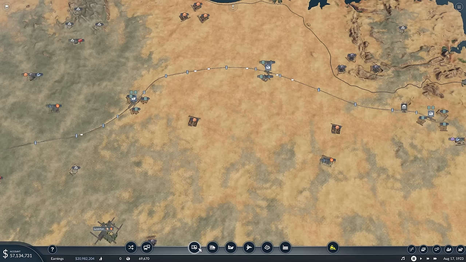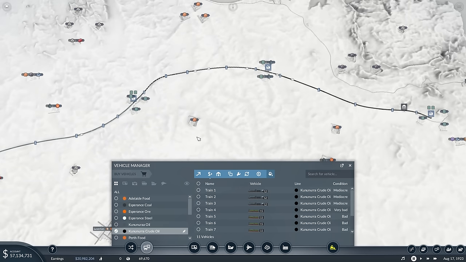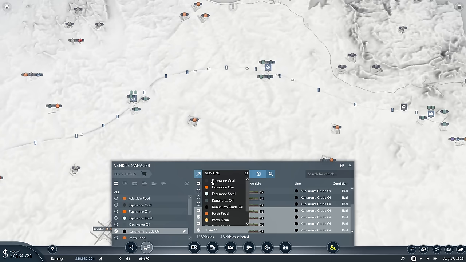And what we'll do, we'll initially manage the vehicles on the crude oil route. And I'll take 1, 2, 3, 4 and put them on the oil route.